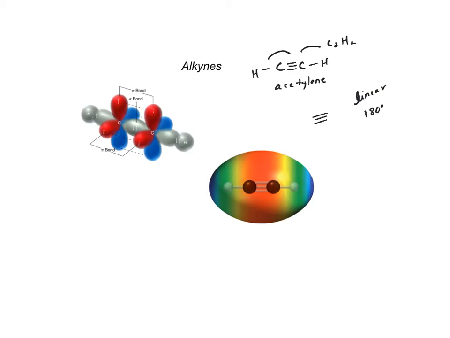Now that 180 degree bond angle comes from the fact that we're using a specific type of hybrid orbital. What type of hybrid orbitals are these carbons using to form these bonds? sp, right, so these carbons are sp hybridized. How many p orbitals did that leave behind that were unhybridized? Two. So each carbon has an sp hybridized orbital as well as two p orbitals that are unhybridized but still capable of bonding, okay?